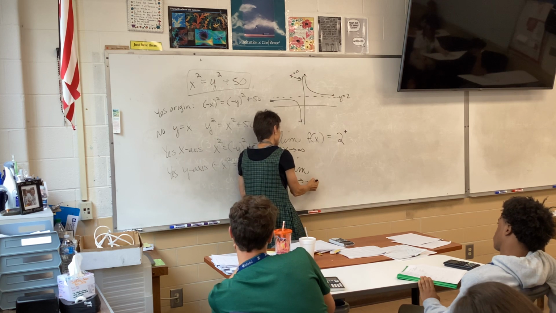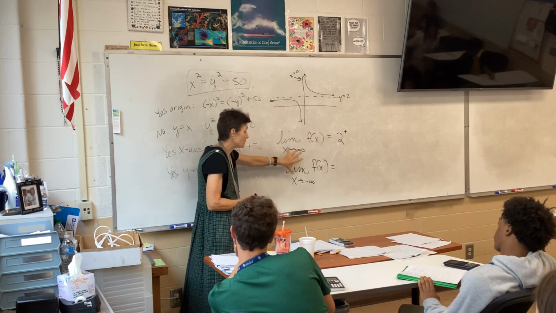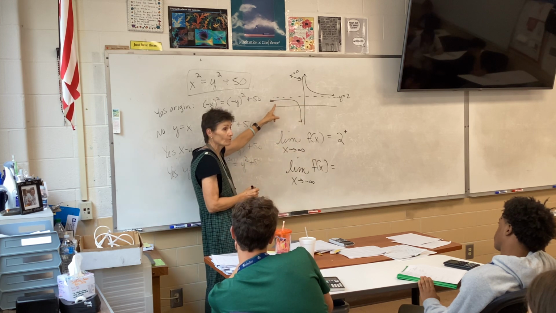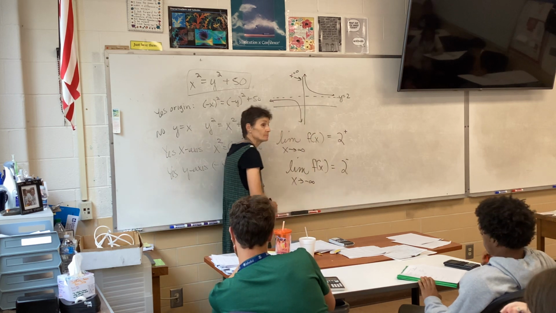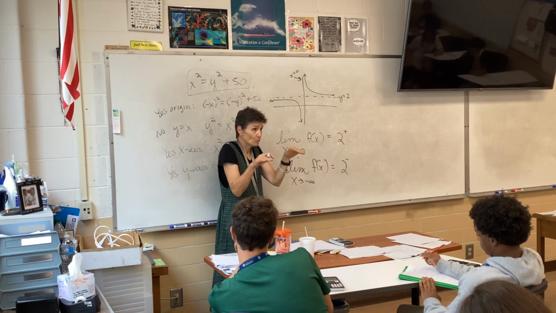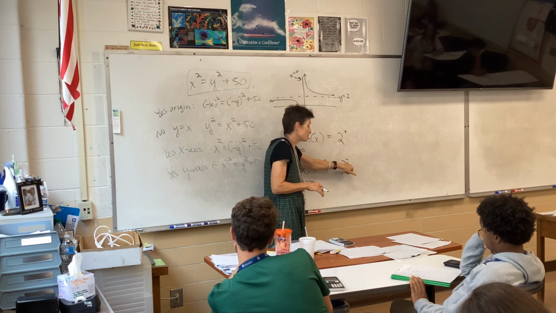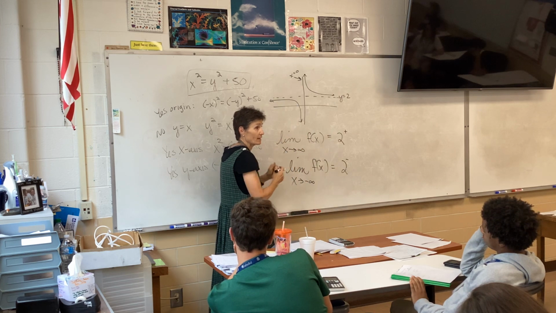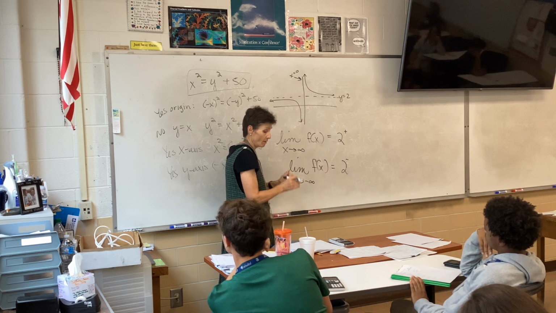On the other side, as we approach negative infinity, this is called end behavior notation. As we're approaching negative infinity, what's happening to the curve? Getting closer to 2. It's getting closer to 2 from the bottom. That's right. So that plus and minus have nothing to do with positive and negative. This means you're coming in from the top. This means you're coming in from the bottom. This is called the end behavior of that curve. Okay? All right, let's look at the next one.